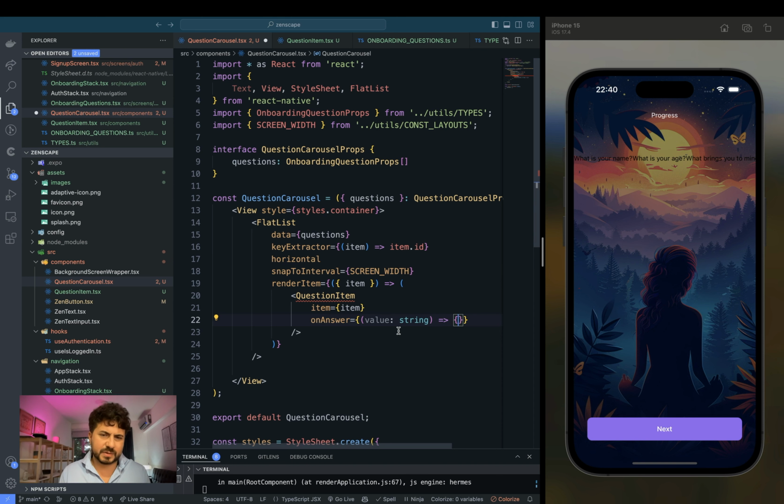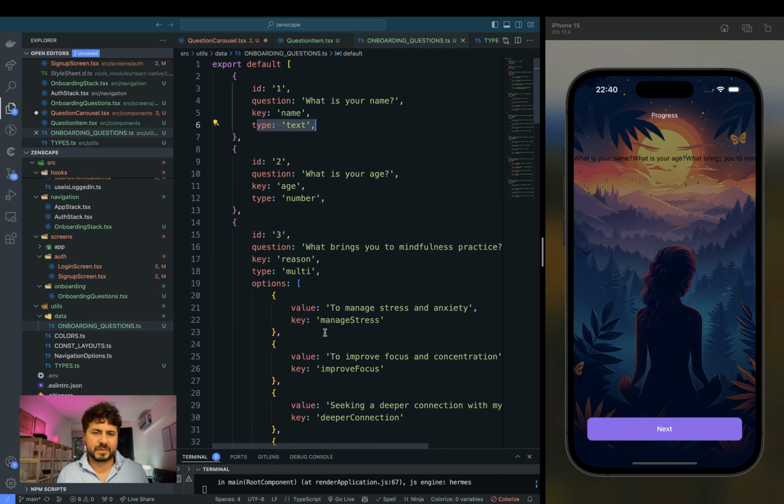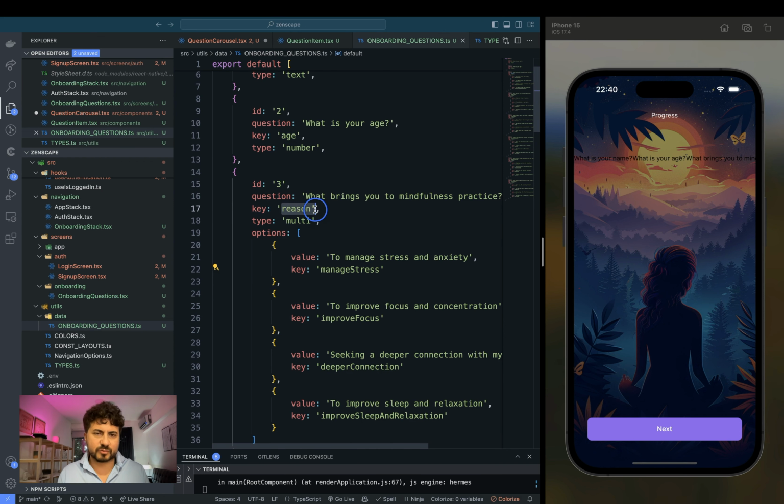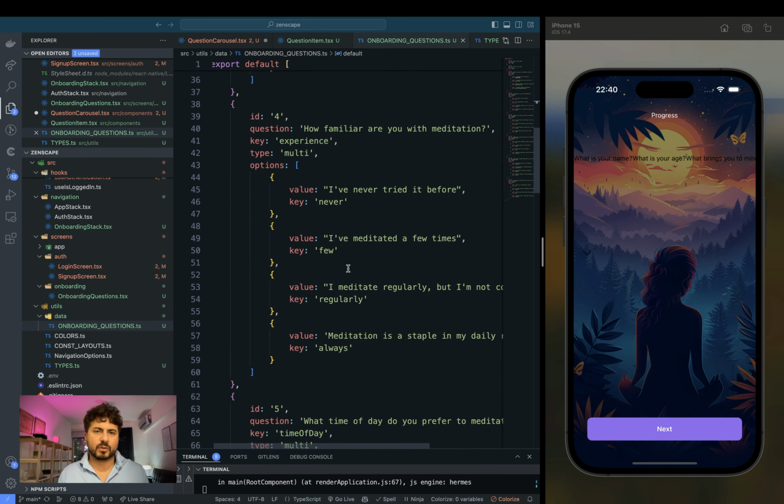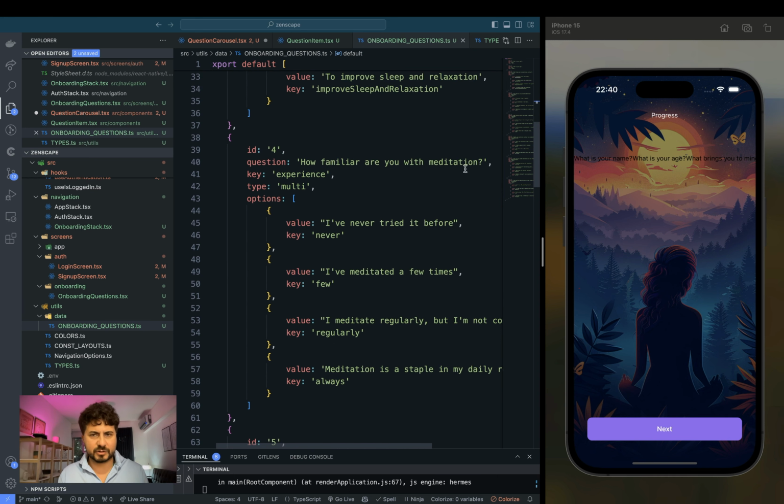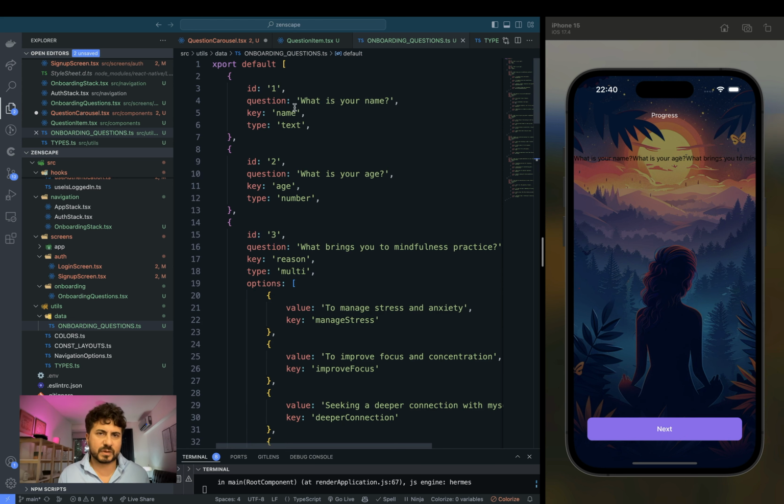If it is multi-choice, as you see here, the answer would probably be this, manage stress anxiety, and this is the key we are serving: reason. Or here, how familiar are you with meditation? Experience is never, experience is few. These are the answers the user will give us by choosing these multi-selects. Or in terms of their name, the key is name, and the value is the name.